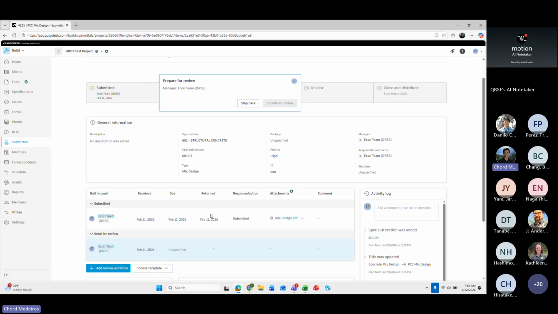The best way to go about it is to send it back to the contractor, because they're the ones who know what this material is going to be used for. And that eliminates time for our project team to go through and look for something that the contractor needs to be submitting themselves. So that's required information that they need to submit. If I don't see that on a submittal, then I'm sending it back to them and saying, what is this applying to? So that's one of the main things that I look for.